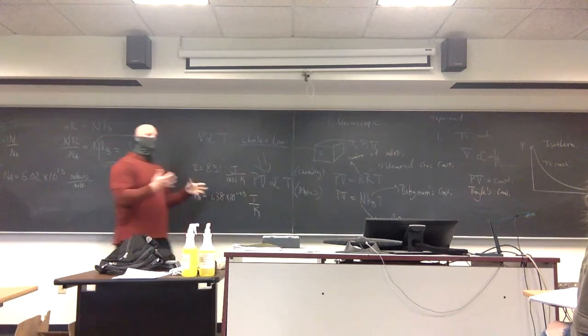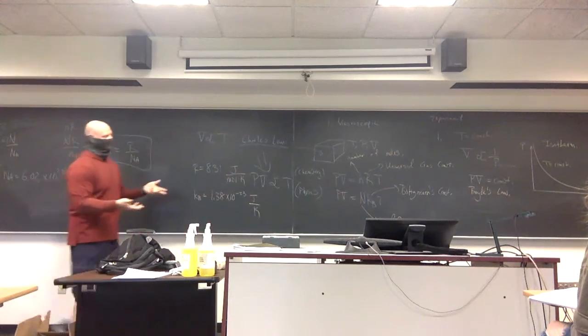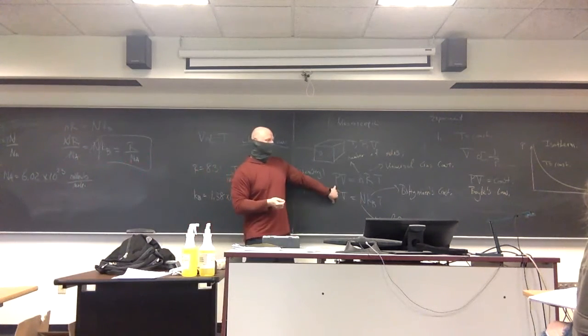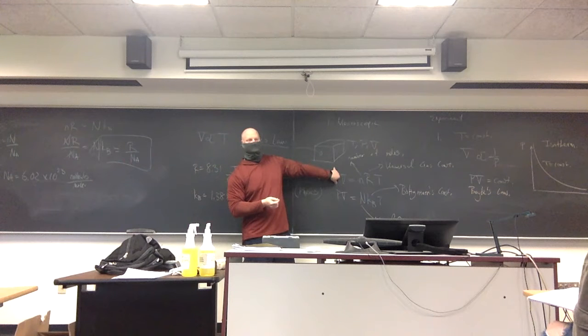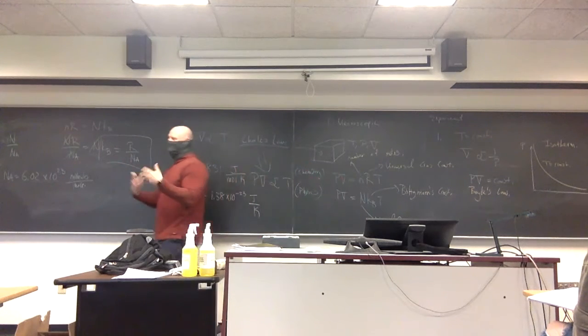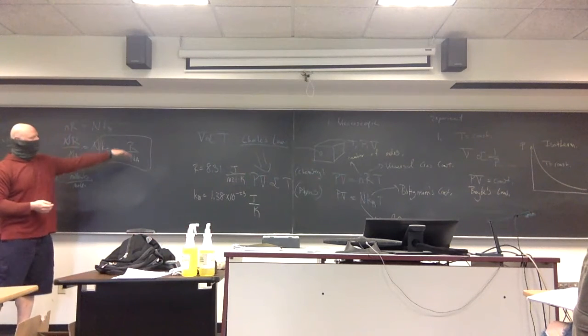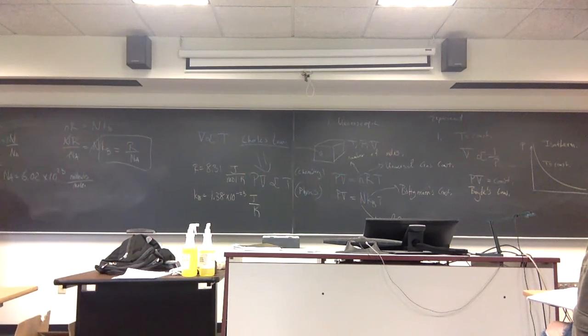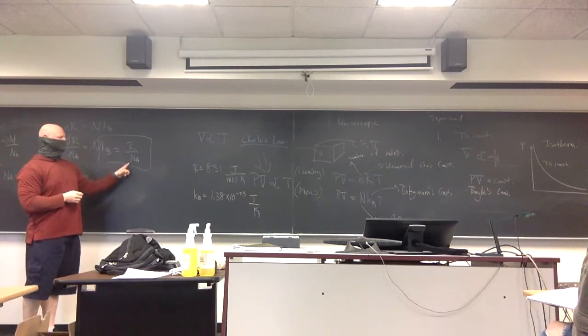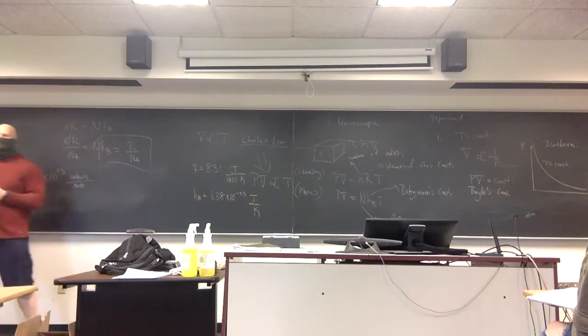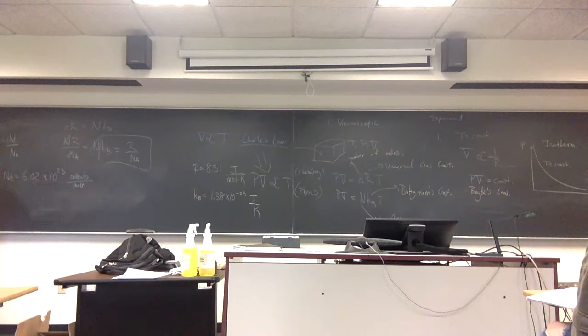So if I told you the total number of particles, you would use this one. Or if I told you the total number of moles, you would simply use this one. Whichever one you use, it doesn't really matter. It just depends on the information that you know. But again, these two are related to each other by this formula here. Boltzmann's constant is simply equal to the universal gas constant divided by Avogadro's number. Okay? Not too bad.